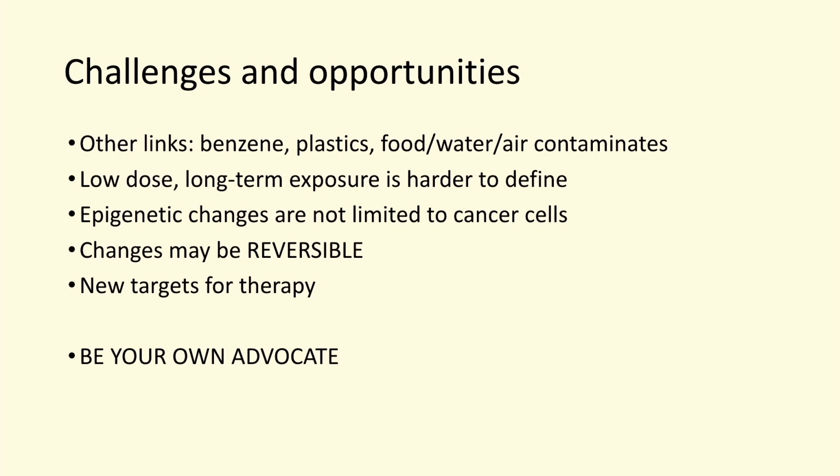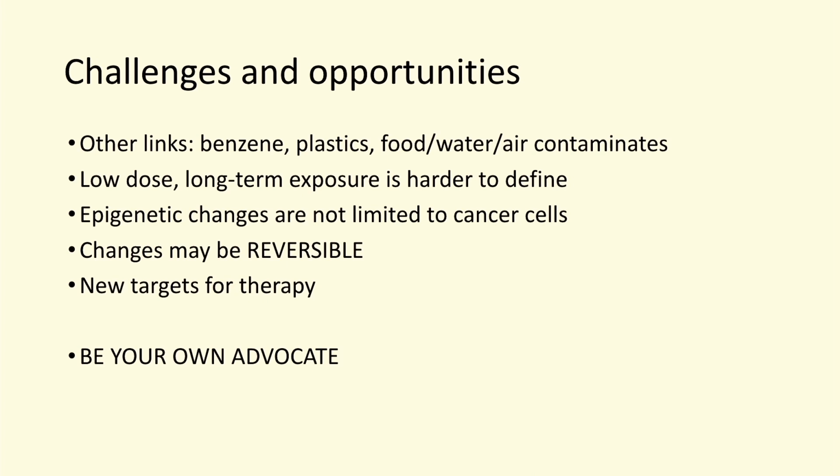What's difficult for each of us to figure out is that oftentimes it's really not a one-time big dose exposure of something, right? Most of us live a normal life. We don't think about what we breathe in, what we eat routinely. It's probably harder to figure out this low-dose long-term exposure. But also know that epigenetic changes are not limited just to the cancer cells, they're probably in the immune cells, and that's why there are many cancers that can occur.